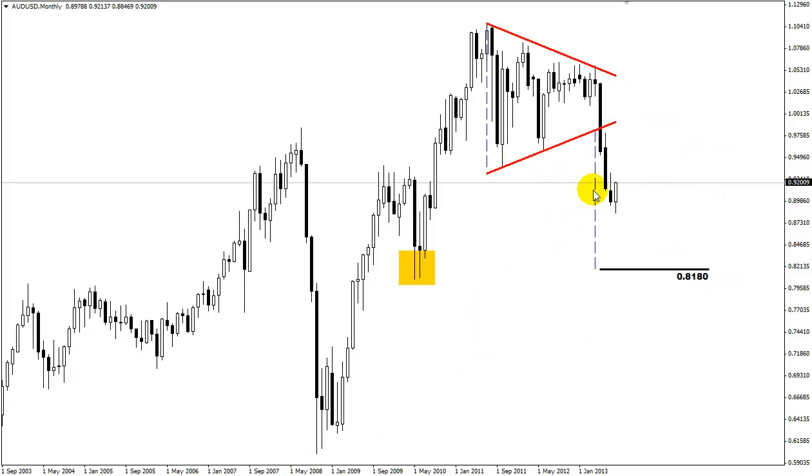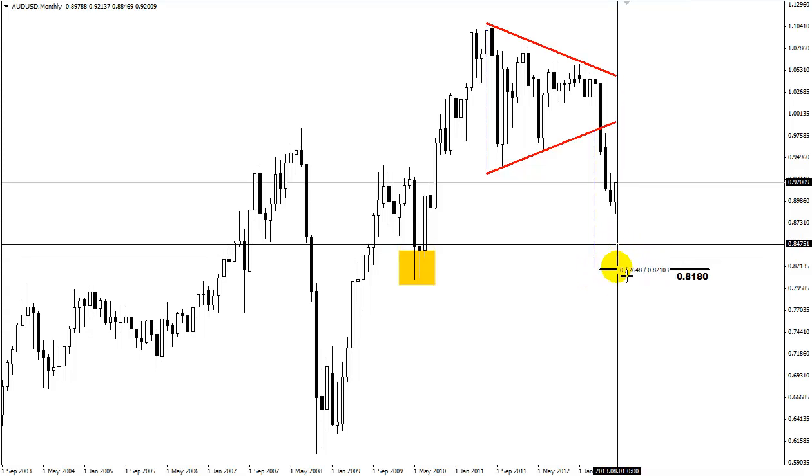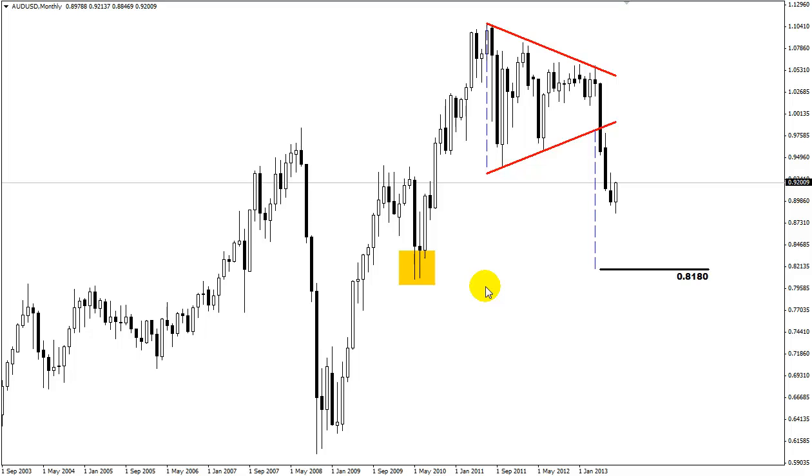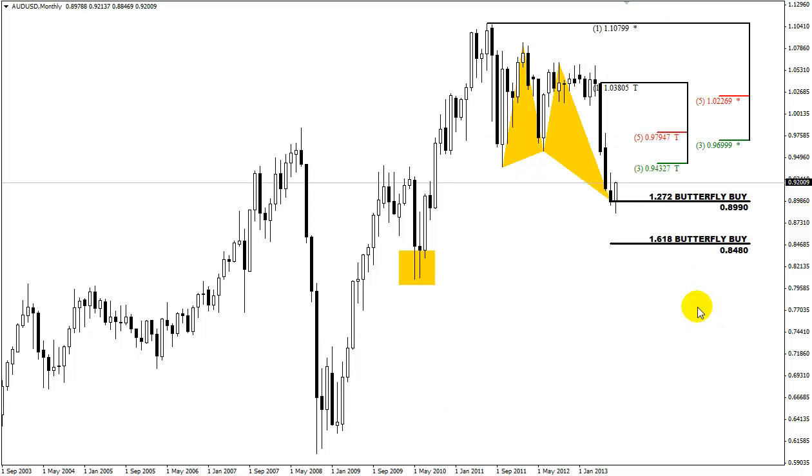And one more thing that suggests the reaching of the 1618 extension of this butterfly is the fact that the market also breaks below the symmetrical triangle, and the target of the breakout of this triangle will be around this zone here, which is very near of the zone of the 1618 butterfly extension. So if the market will really reach this target of the breakout, which is the length of the base of the triangle plotted in the point of the breakout, it suggests also reaching a lower point that is near to the 1618 extension.